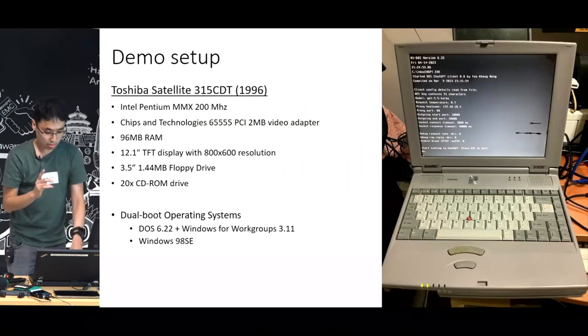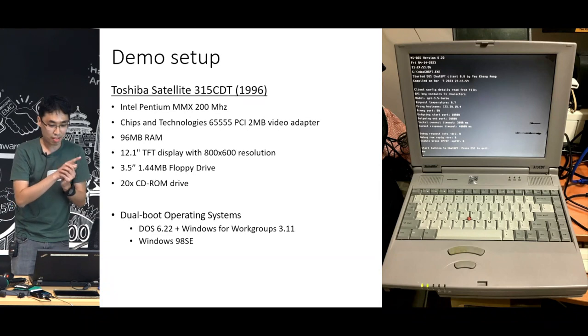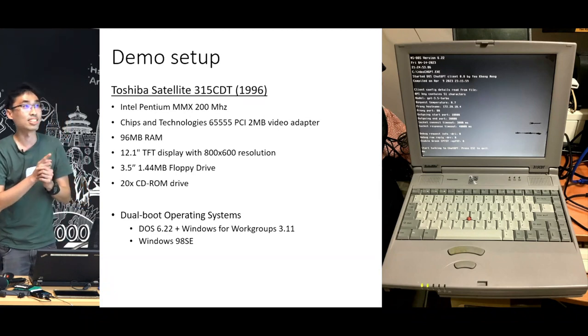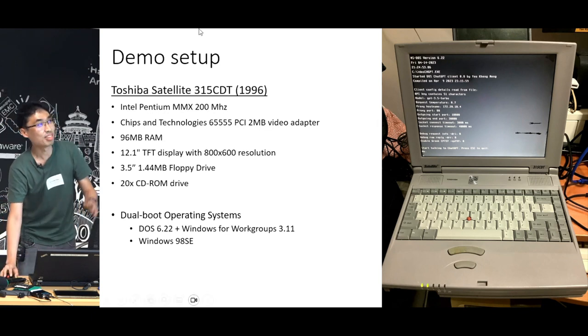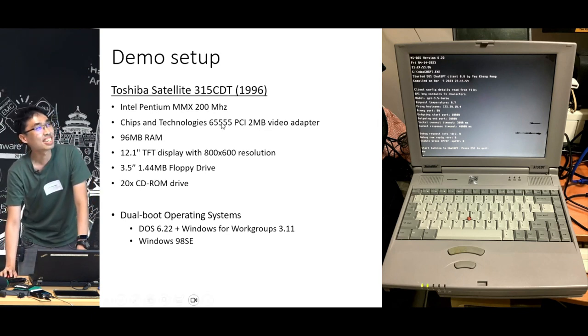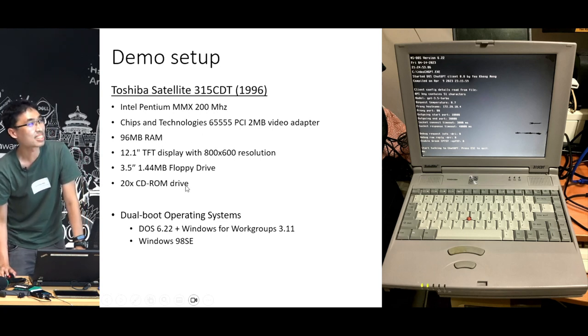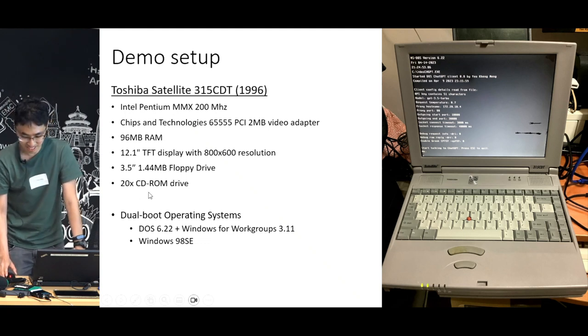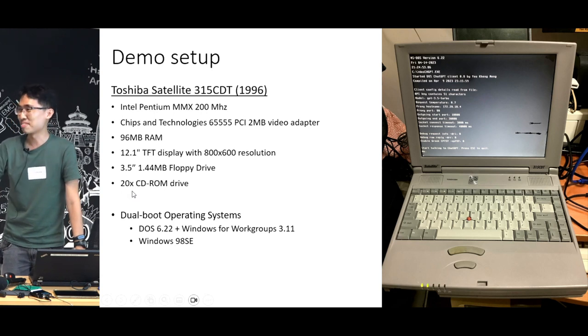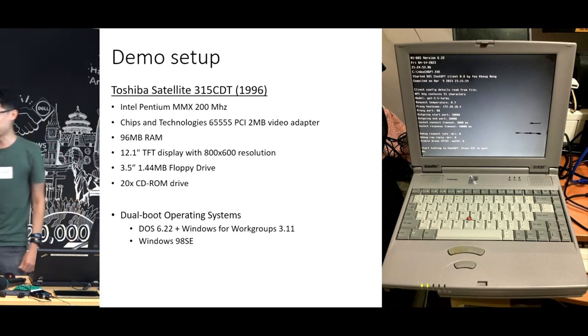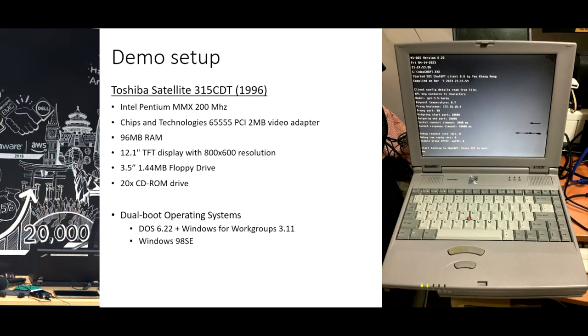So for the demo today, I don't have the IBM PC, so I'll be using a laptop. This laptop is not as old, it's 1996. It's still old, okay. So you can see the specifications here. Wow, very old, right? Then it has a floppy drive and a CD-ROM drive. Laptops with this are not common. And when I say floppy drive, this is a floppy disk. I'll pass it around in case some of you have never seen one before. Yeah, this is the OG save button.